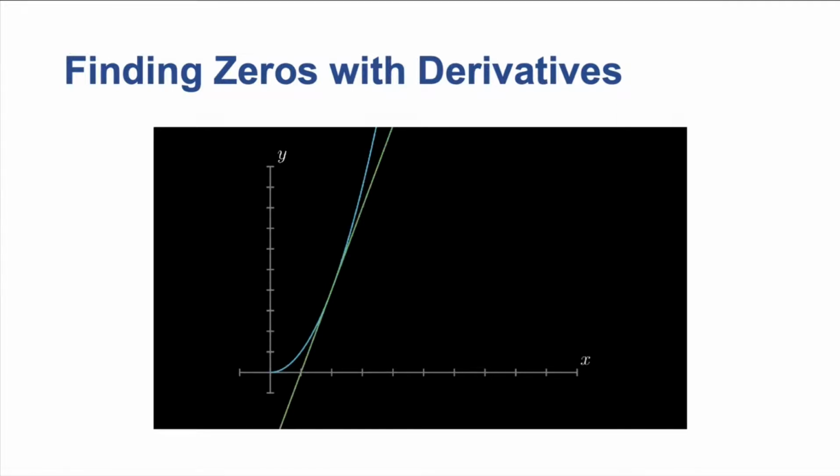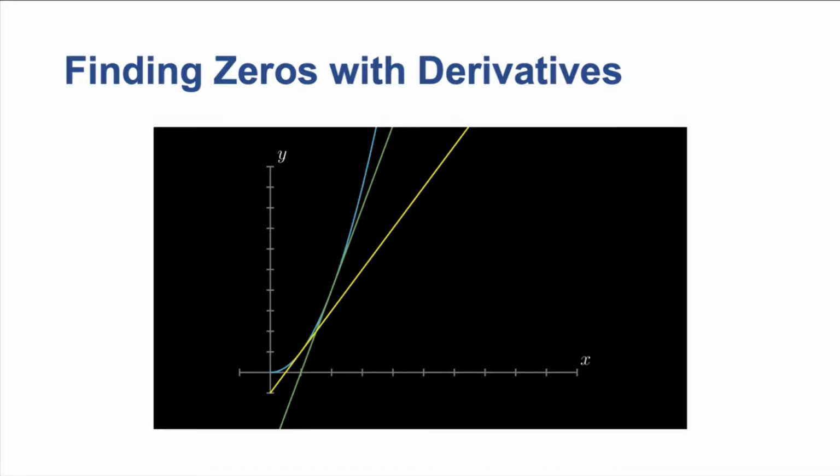Now I say approximate because this isn't perfect. Or well, maybe in the limiting case it is, but we don't want to be that tedious here. So I'm going to illustrate what Newton's method looks like. So it's going to look like we've got x squared up here. Let me draw in a couple tangent lines. Now, what's really going on here?